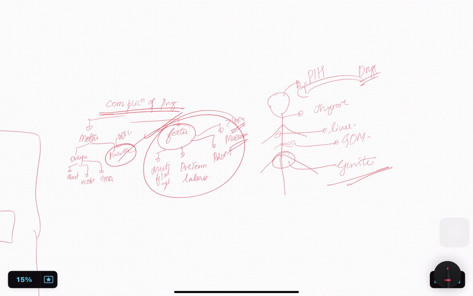This should be coupled with what? This should be coupled with statistics. Now you know the statistics, now you know the approach, now you know what cases you see, now you know what the complications are. Now it's a perfect time to dive in and study the remaining subject, so that you will understand what the problem is with each thing. Got it? This is the basic approach we should know to approach obstetrics.